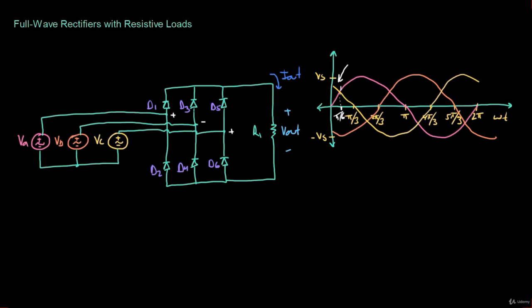If that's true, then D5 looks like a short circuit, which means that the voltage on this node would be equal to VC, since it's connected through D5. And so the voltage on the cathode of diode D1 is equal to VC. We know that the voltage on the anode of D1 is VA and the voltage on the cathode of D1 is VC. Because VC is greater than VA, D1 must be off. So for this part, D1 and D3 are off and D5 is on.